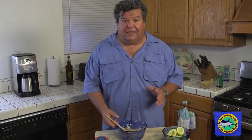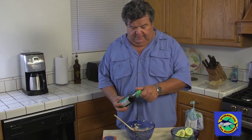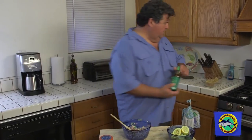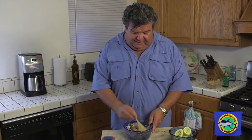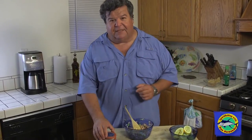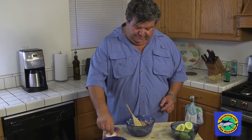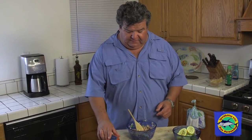At this point I'm just gonna add a little bit of soy sauce. It adds a little bit of flavor, a little bit of salt to it, and just gives it a little bit of extra kick. And just a little bit of sea salt to flavor — mix it all in really good.